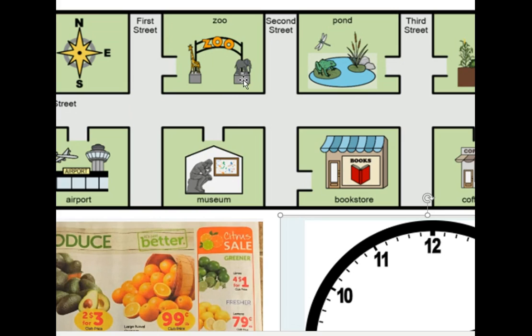When they're asking questions about what street something is on, for example, pretty much everything is off of Main Street. Main Street is this large, long street here. However, what are you turning into? For example, the airport, you are turning off of Main Street to get there. When you are going to the zoo, however, you are turning off of Main Street and then turning onto First Street. So the zoo is off of First Street. So where the opening is to the place, that's the street you're going to use. But north, south, east, and west, go ahead and try that for map skills.